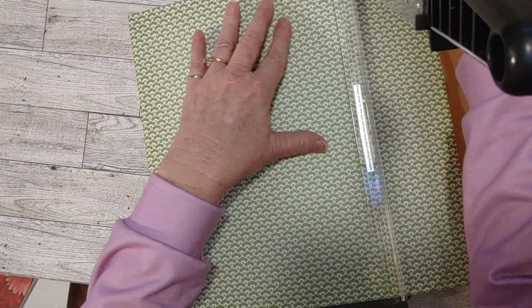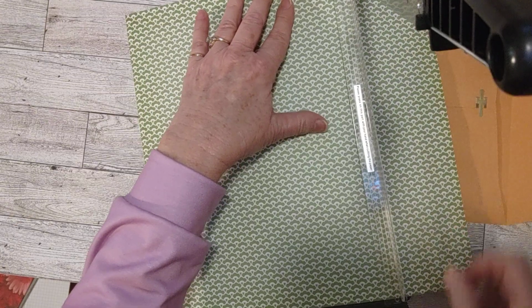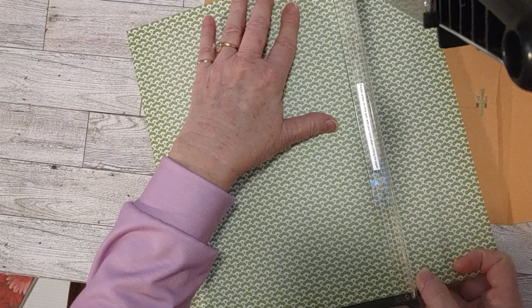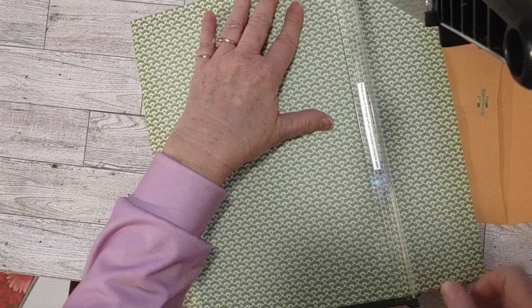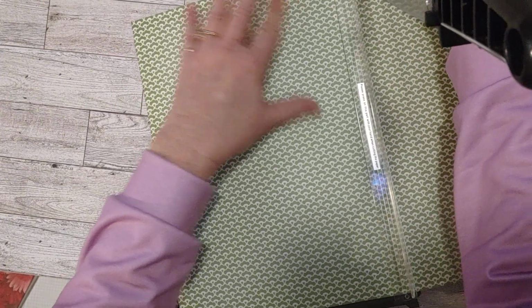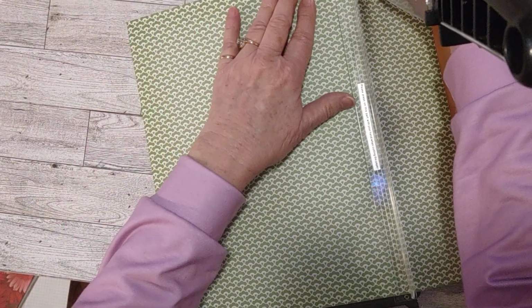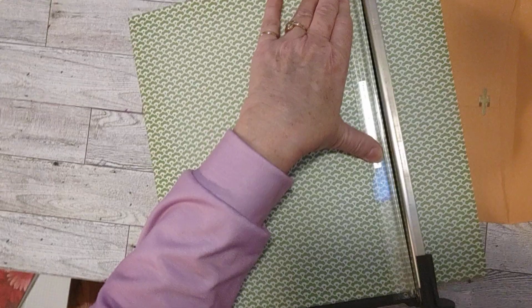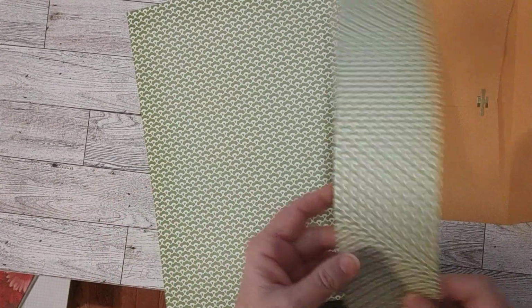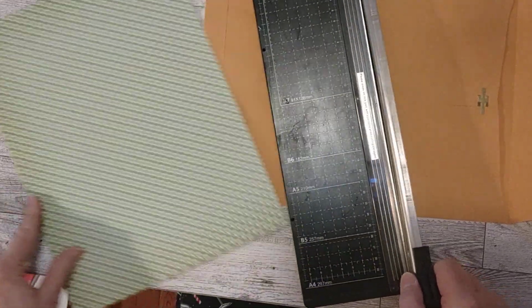I'm going to cut right on the fold, so the fold kind of fits right there where I need to cut on this paper cutter. It kind of folds over the edge there when I do a fold, which is nice, so I can see where to cut. So right there. That should do it. Hopefully I cut it right?